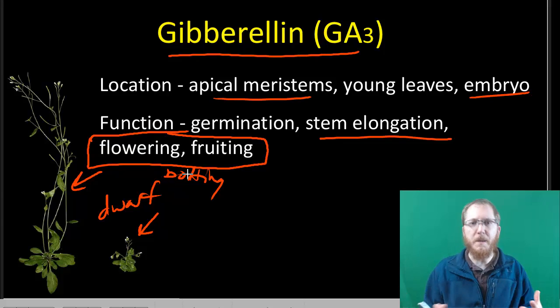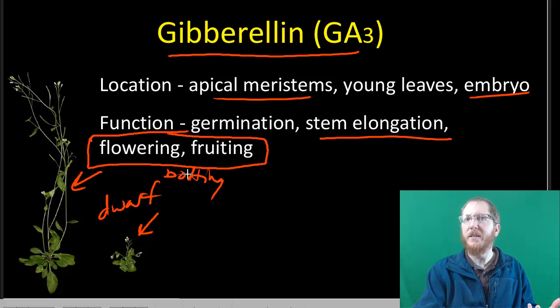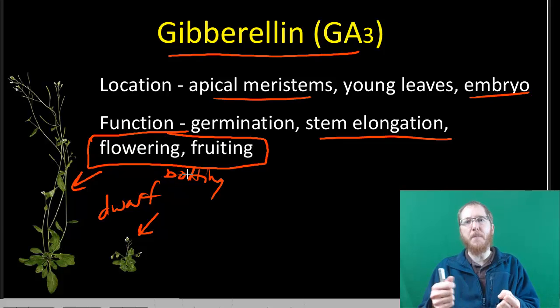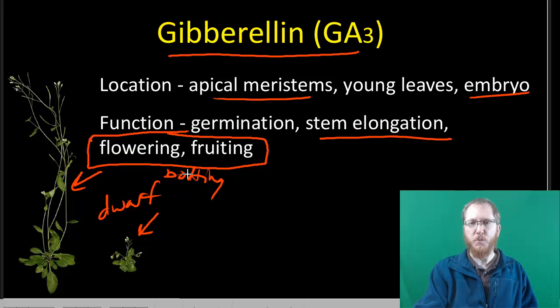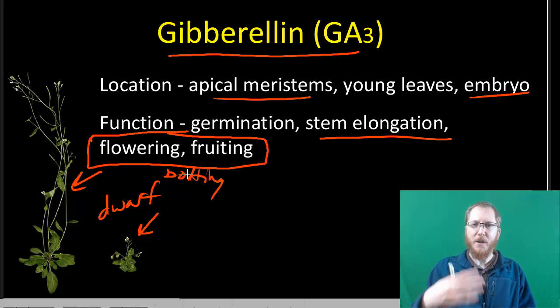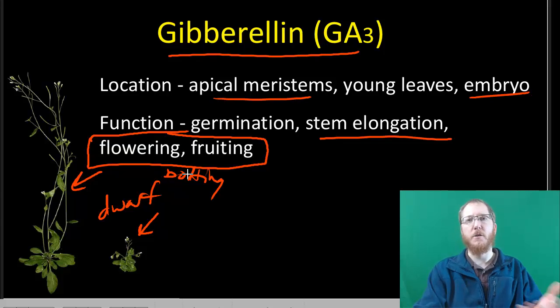And so if you see me talk about flowering or fruiting, you can usually figure out, all right, that one's going to be gibberellins. If you see me talk about general growth, it's a decent chance it's gibberellins, especially if we're spraying it on a plant. You'll see that there are things where you can spray or put gibberellin in the soil so the plant can use it, and it will cause them to grow more. I don't usually hear about that with things like cytokinins or auxin.